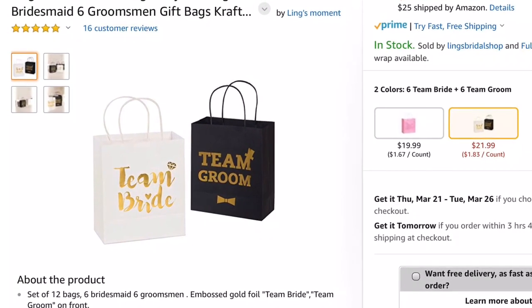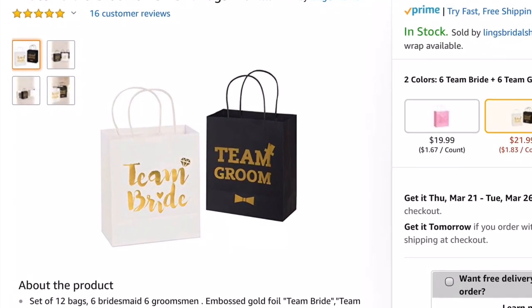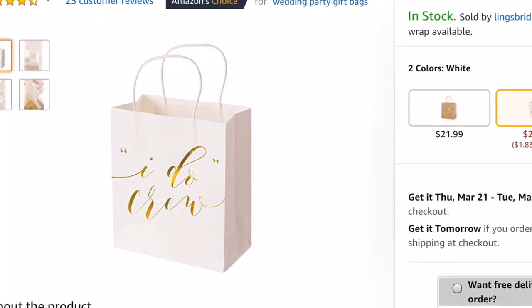The second thing I'm going to do is make my own bridesmaids gifts. I looked all over Amazon and Etsy, got different ideas I loved, and I'm finding cheaper alternatives. My fiancé's mom has a machine that can personalize items, so I'm buying cheaper versions and we'll personalize them to make them more special. Right now I've bought some cheap bags and we're going to put something like 'Team Bride' or 'I Do Crew' on them. You can even use the extra bags as gift bags.